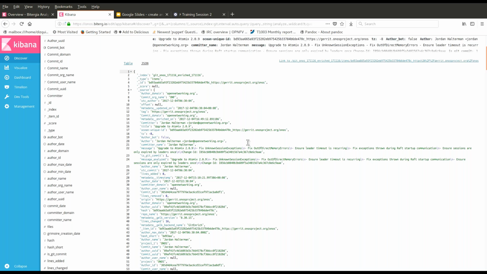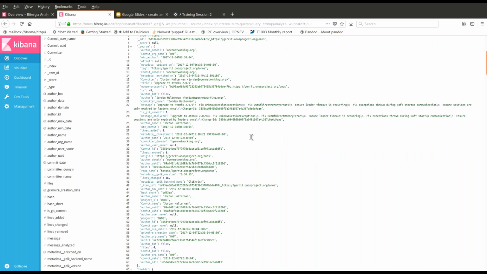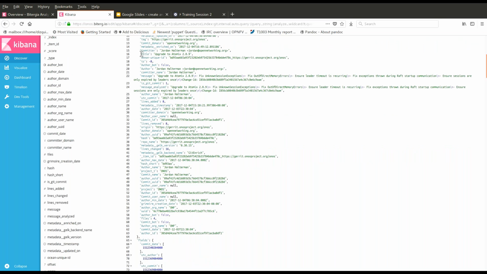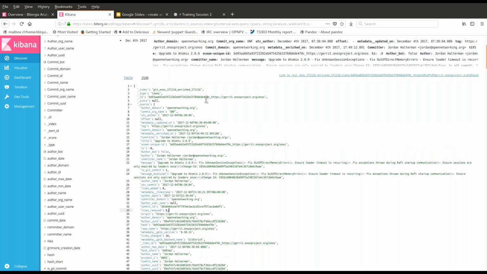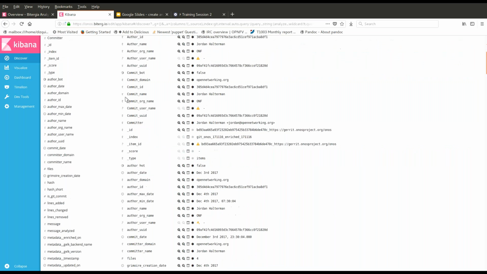When I mentioned last week having enriched information, I meant that we were adding new fields to these JSON documents, or basically to this table. So we keep adding new things here, right? So we have things like the commit name or the author username or the author organization name and so on. So we can keep adding stuff.